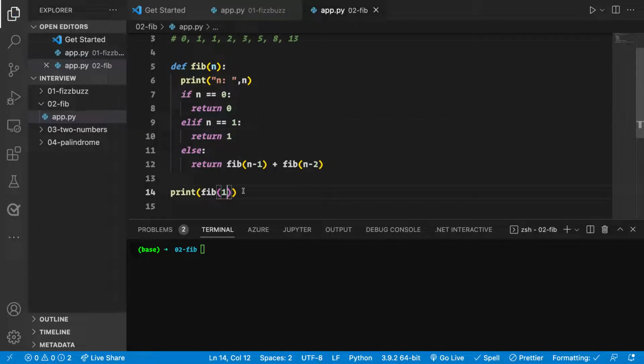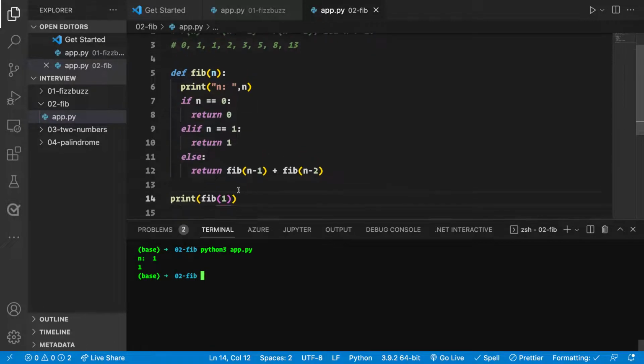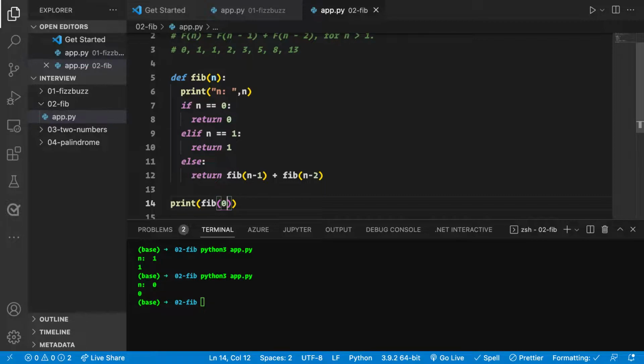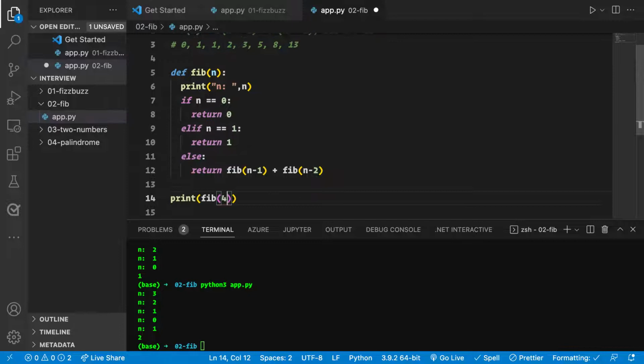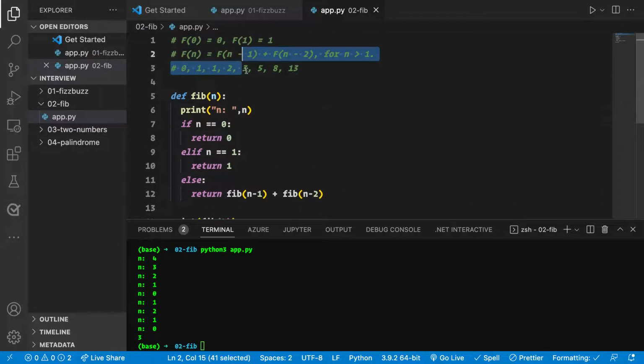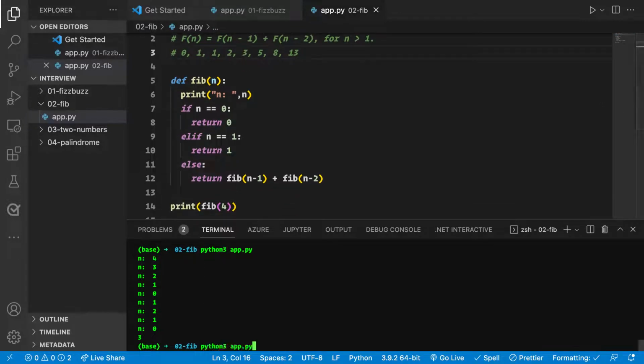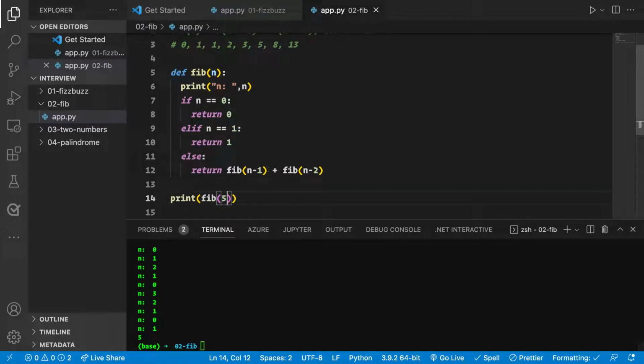So we can run our Fibonacci function for various scenarios. So n equals 1, we get a 1. What happens if we input a 0? We get a 0, right? If we input 2, then we still get a 1 as end result. If we put in a 4, that means that we should just move along this number axis. So we see that if we input a 4, we are here. If we put in a 5, we get a 5. If we put in a 6, then we should get an 8, right? Which we do. And just our final test here is input a 7, which is 13.